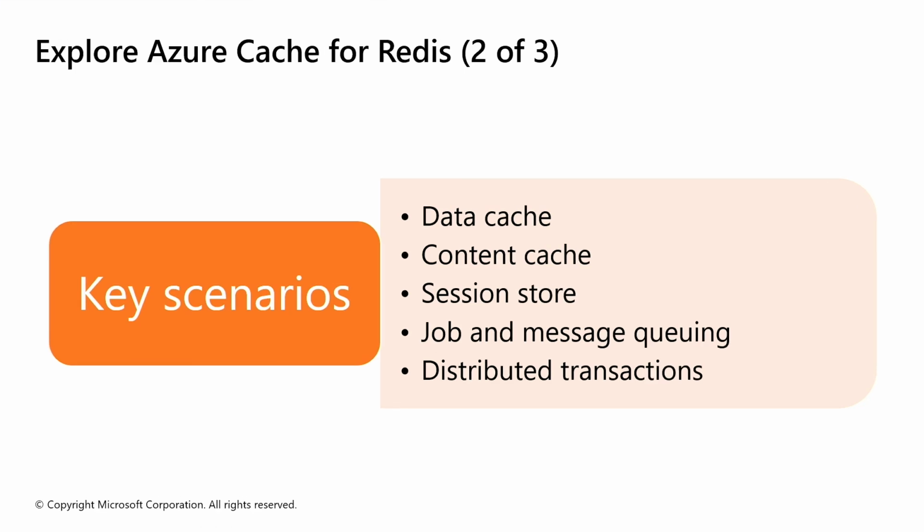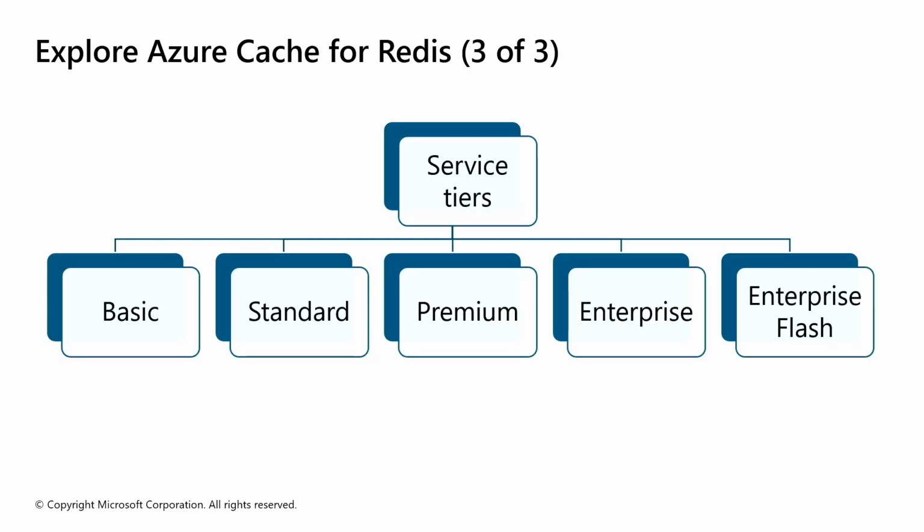And finally, distributed transactions comes into play when applications need to run a group of commands as one indivisible operation against a backend data store. Either all commands must succeed or none of them must affect the initial state. Azure Cache for Redis allows running a set of commands as one transaction.